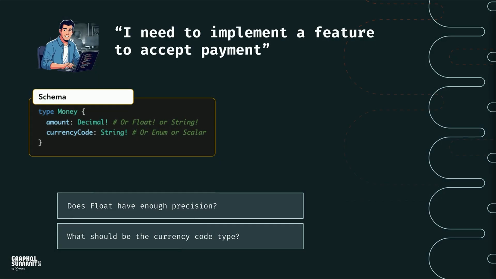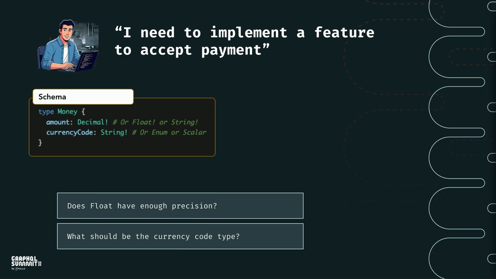So let's say I'm a developer in a payment subgraph team. I have a requirement to implement a feature to accept payment. When you hear this for the first time, you would normally think about a payment gateway or something like that. As this talk is related to shared types in GraphQL, and this is a GraphQL conference, we'll restrict all our requirements towards the GraphQL schema definition for this specific requirement and the subsequent ones in the talk as well.